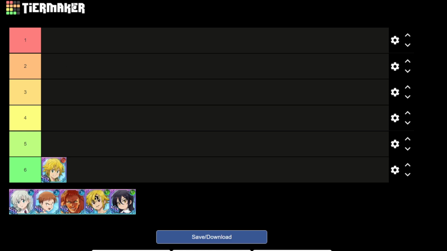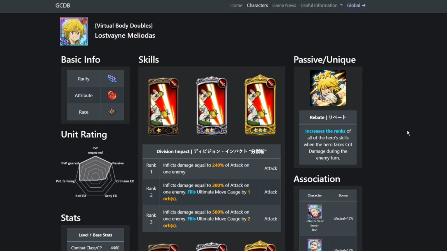Lost Vein Meliotis to this day is only really used in PvP as a backline unit for CC. For PvE content, he is pretty good on farming, because he is able to get his ultimate and stuff, so he's not that bad. But for general PvE content, you can get stuff done faster without a Lost Vein Meliotis.